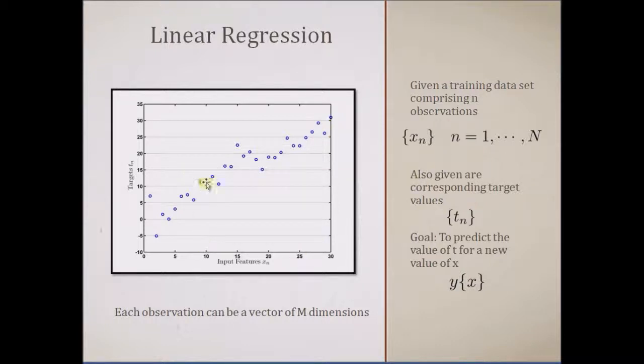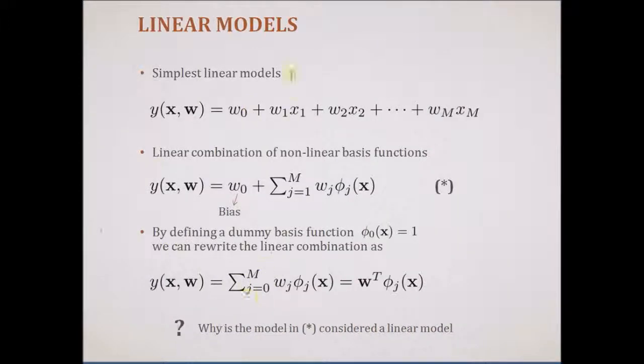For example, this plot shows sample input features and the corresponding target values. So here we only have one-dimensional features, and we can clearly see that the input features are related to target values by a linear relation. So our goal is to approximate this. For real-world data, we know that there is always a generating function that produces the target values from the original input features. So the goal of linear regression is to find a linear model that approximates this process. These are some of the linear models that approximate the generation process.